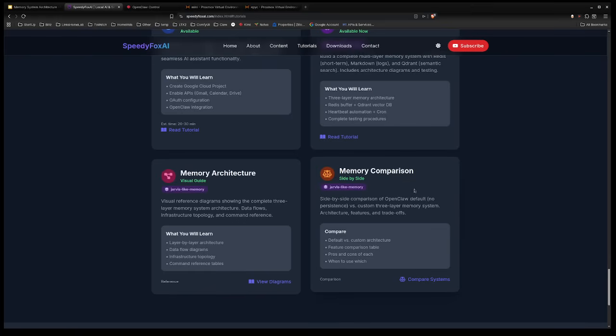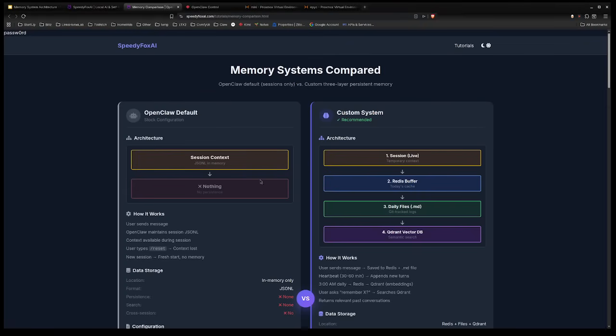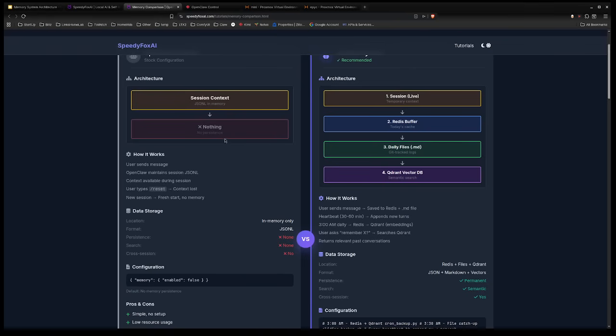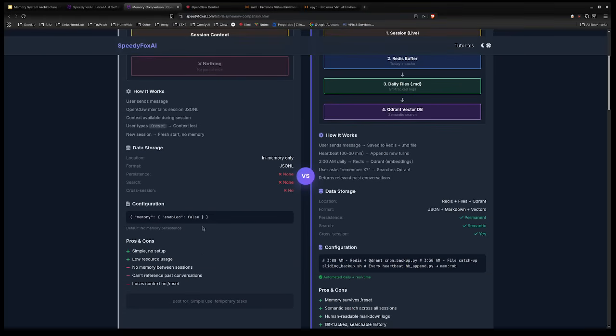Now, this is the best thing, right? Now, this is awesome. So memory comparison systems. She made a comparison. I asked her to do a side by side. So here's OpenClaw default, and here's the MD files. Anyways, it saves it like that. And I don't think this is actually the full detail. I think it could be improved.